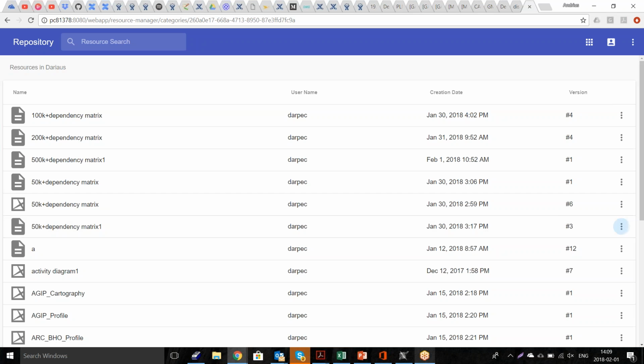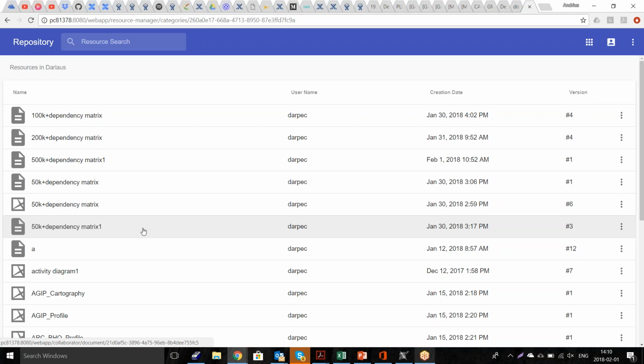I have another question. Is it a good idea to mix those resources, to have documents and projects in one package in one space? Why not? I'm saying, yeah, it's a good idea. Can you sort by type?